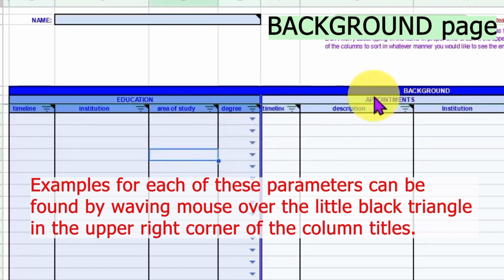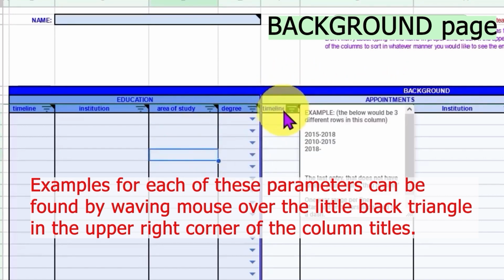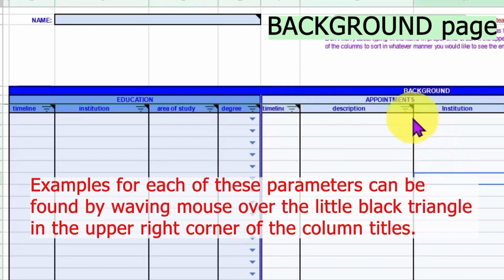In the appointments section, you again want to list the start and stop time. And by the way, if any of these items are still ongoing, the way to indicate through present is the start year, then a dash without anything at the end of the dash, which will indicate to the script that it's through the present time. And then you want to list what the appointment description is, just a very brief one or two words like research scientist or professor or postdoc.